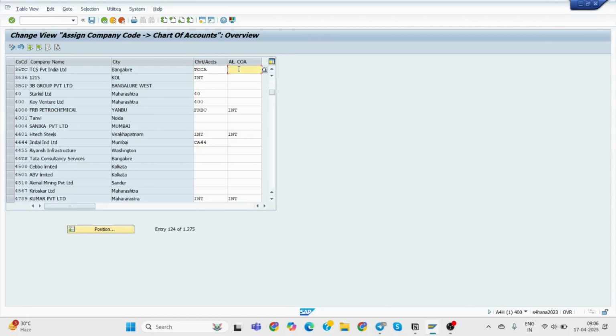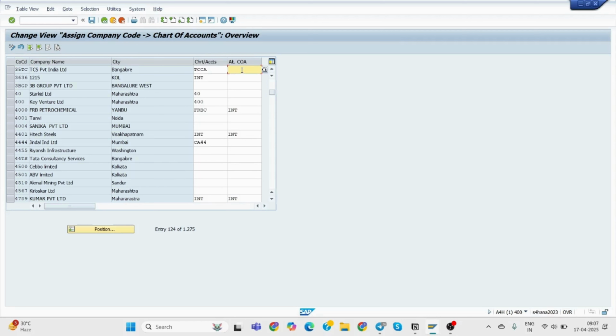And there is another column, alternative COA. Alternative COA means a secondary or additional chart of accounts assigned to meet specific reporting requirements such as group chart of account for entire reporting across multiple company codes. Means if we use multiple company codes, then we use group COA, and country specific chart of accounts means to meet local legal or tax reporting requirements.